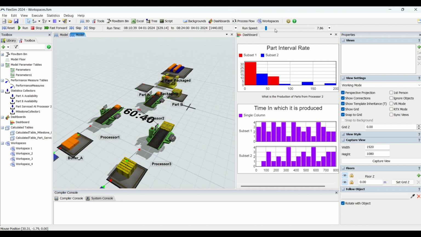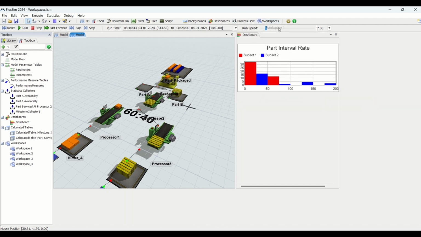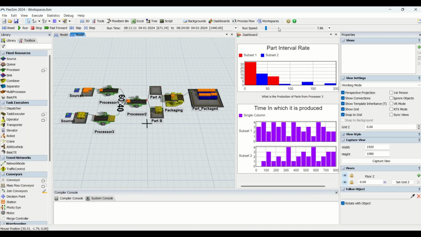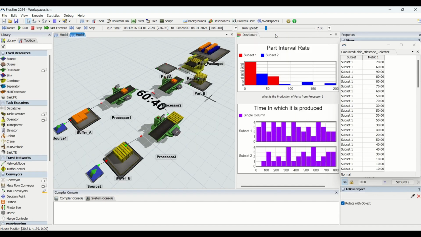The moment I click on workspace 1, you are going to see my workspace 1. Now if you click on workspace 2, you're going to see my workspace 2. What are you able to see in workspace 2? We have an additional calculated table, milestone collector and graph at the side, on the properties window.